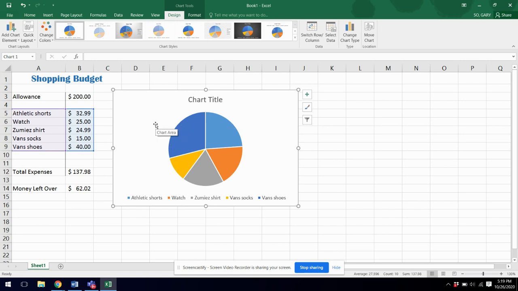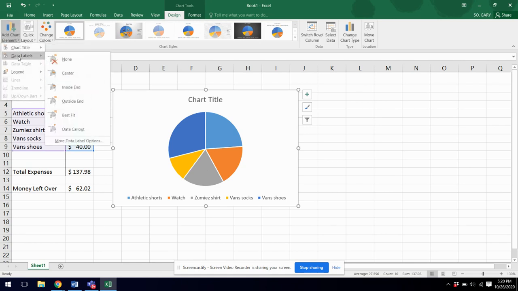The way we're going to label it is we are going to go to the chart menu on the ribbon, to the leftmost menu that says Add Chart Element, and click on that. If you go down to Data Labels, you'll get another drop-down menu, and there are some different options.